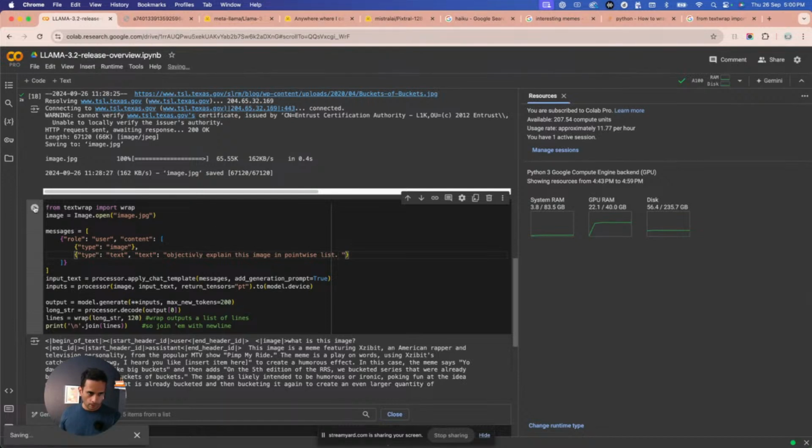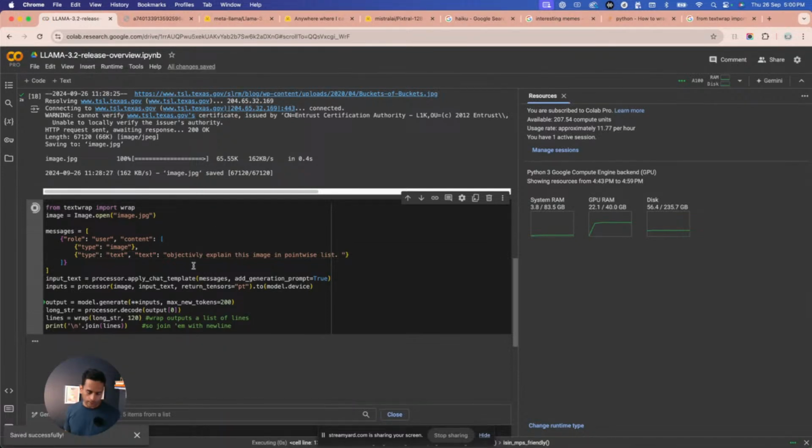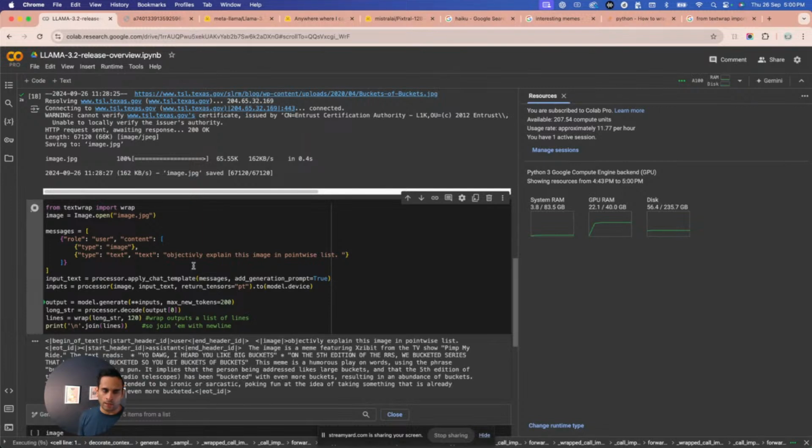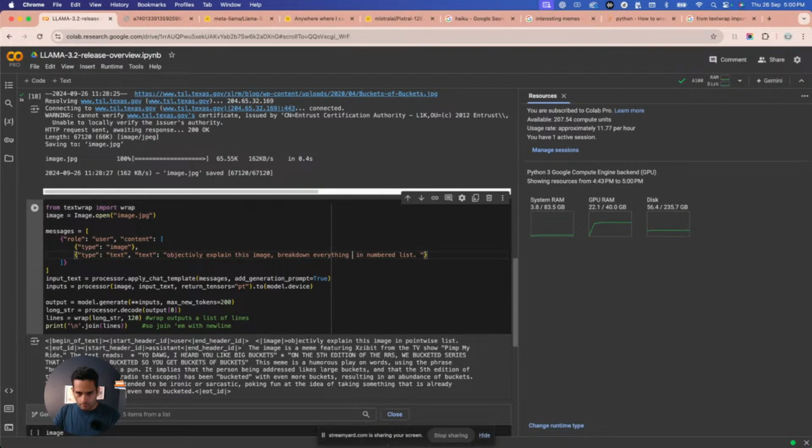So now what I'm thinking is, can it actually break the image down in such a way that a model with higher reasoning capability can use it? Bring my right, you talk in a point wise. I don't know what I mean by point wise, but numbered list. Objectively explain this image, break down everything in a numbered list.